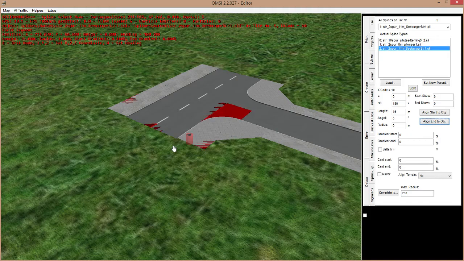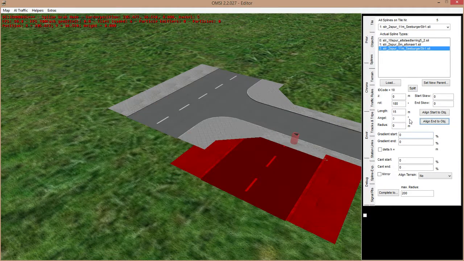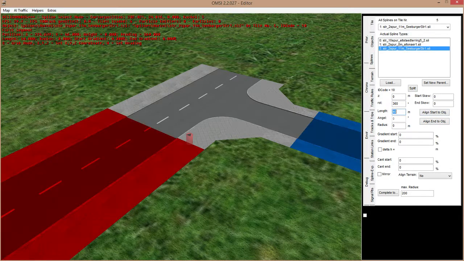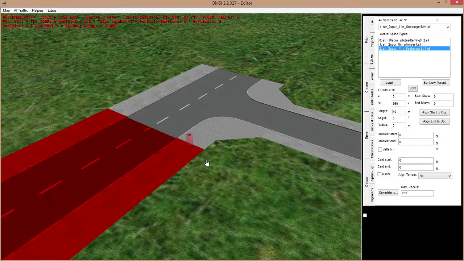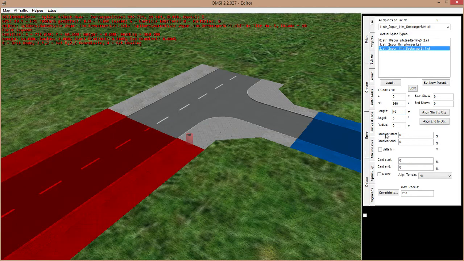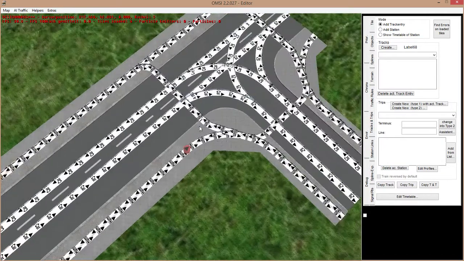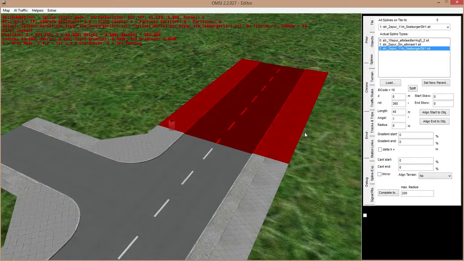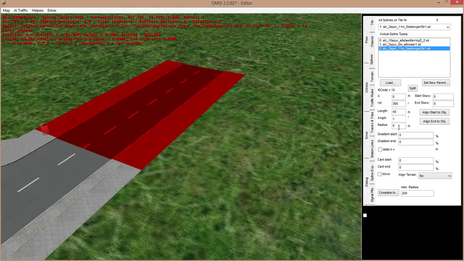So let's just fix that again. And if you want to know how I'm doing that, to make those red arrows appear, if you press the control key, it allows the spline to snap to the paths that are put on the crossing, like that. So now some more features.